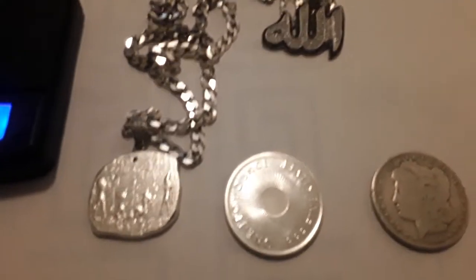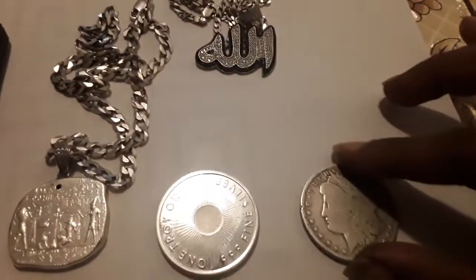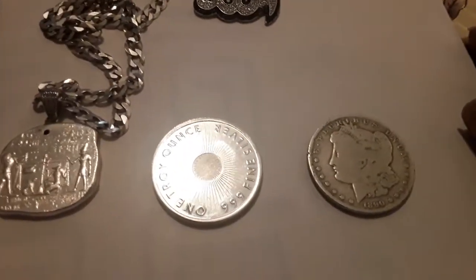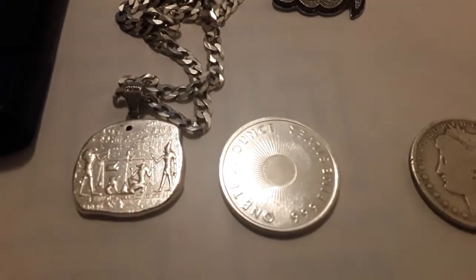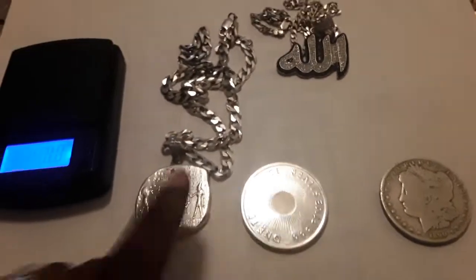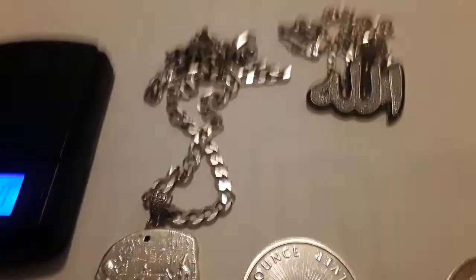When it comes to the price and buying silver, you definitely want to consider what you're buying — whether you're getting a government coin, which just because it's old some are more collectible than others, but on a meltdown value it's only going to be in the 90th percentile in purity and it's less than an ounce. Versus a troy ounce, which is more than an ounce and it's pure, so you're going to get that full value. Pretty much the same thing with jewelry — it's a little better than government coins but not quite as good as pure on value.